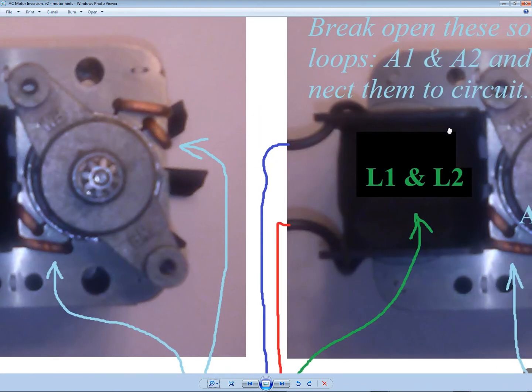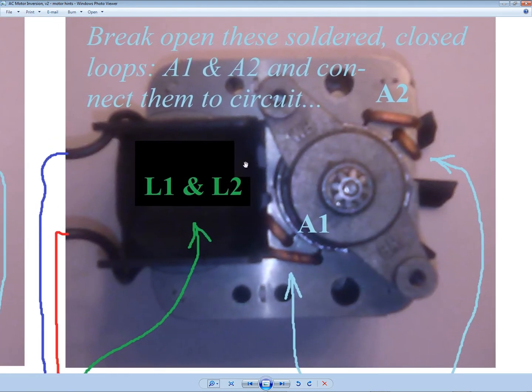Now, we modify it. What we do is we make a special circuit that connects all these coils together. And so I call these coils A1 and A2 because they're associated with the primary voltage source, which is an aerial, A for aerial. But then I realized after I made all these schematics and pictures that my conversation with Byron Brubaker, he had conversations with Joseph Newman saying you could throw out the battery pack and put in a solar panel, because Joseph Newman had trouble with the dry cell batteries.